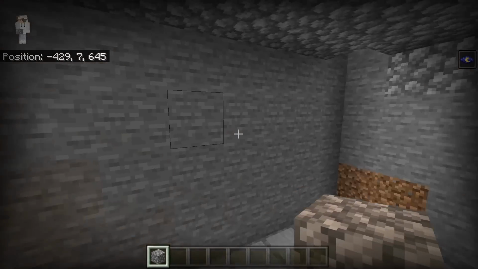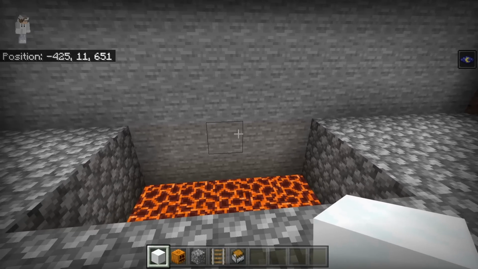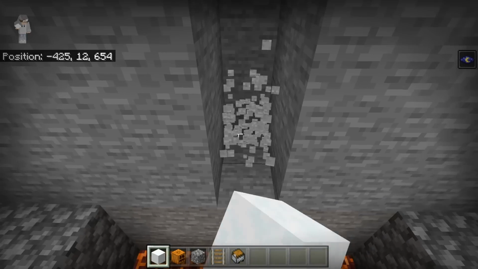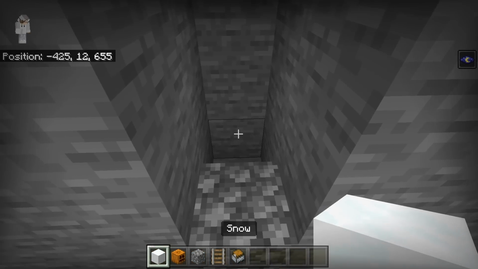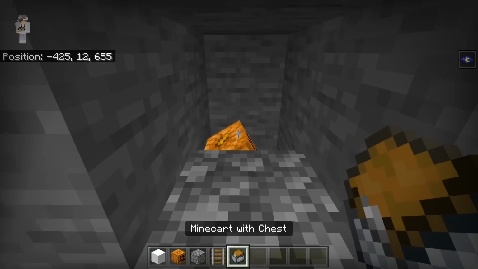The next step is to come up to the next floor of the farm. Once you guys have come up to this first floor of the farm, then come over here and break these 3 blocks. Then break 3 more blocks. Then place a solid block over here. Then place down 2 snow blocks. Then place down another solid block over here. Then place down a pumpkin. This should create a snow golem.